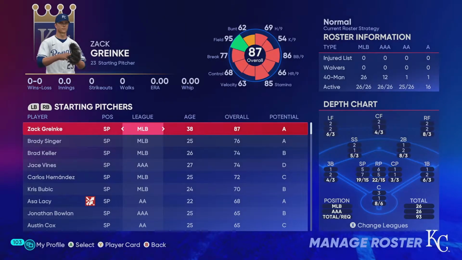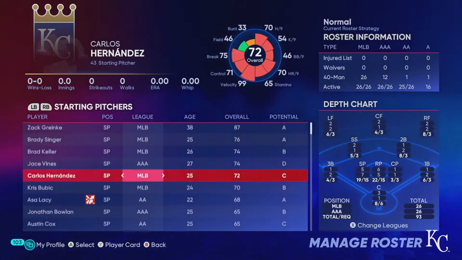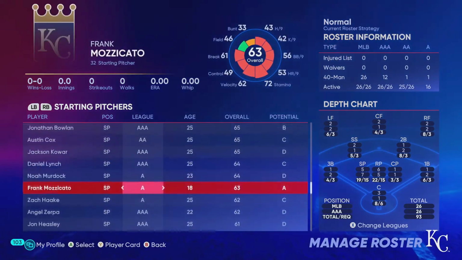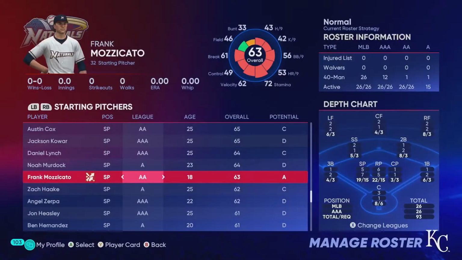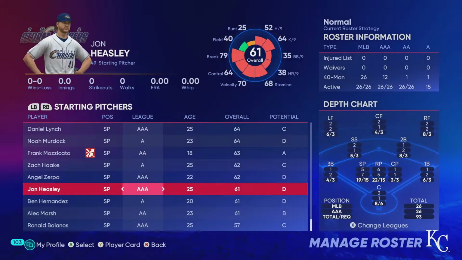All right, let's take a look at our starting pitchers. We're probably just going to go with what we have here. Kind of leave everything alone. Make sure guys like this get some playing time, because they need playing time. Not going to help them if they're sitting on the bench.